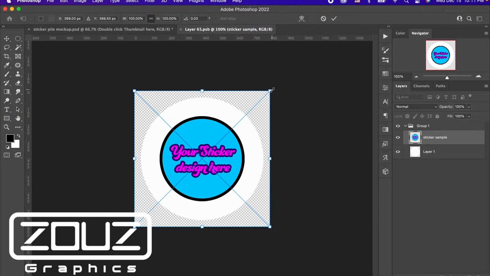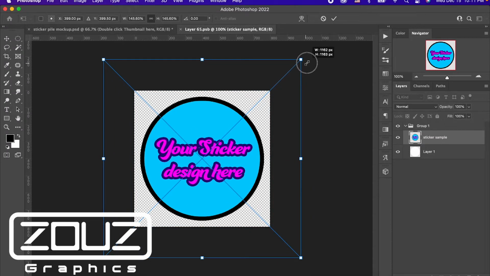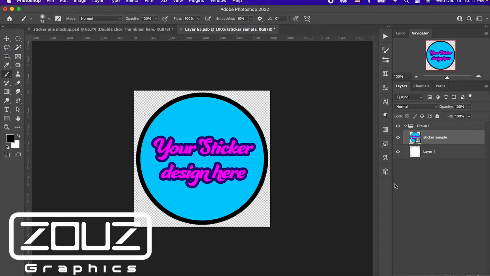Once you put it in, you want to resize it so it touches the borders of the screen. So hold Option, which is what I like to do, and then drag it out until it's about to touch the borders. It's good right there. Once you're all set with that, you can delete this bottom layer over here. It's just a placeholder that I put there. You can delete that.